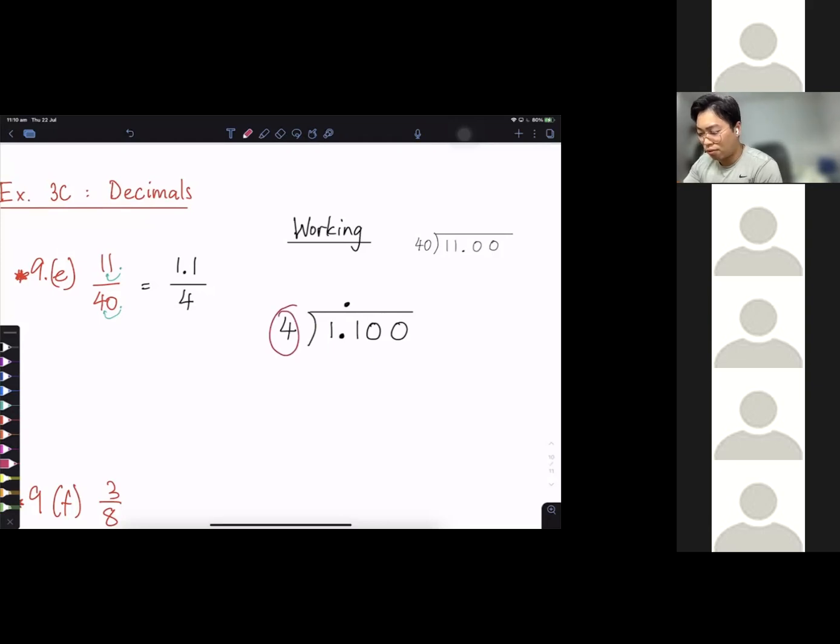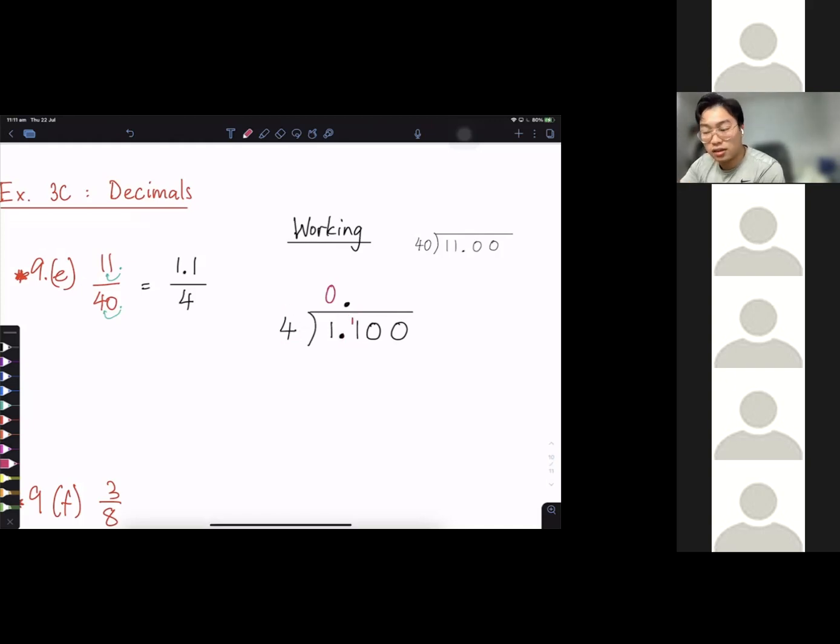What's 1 divided by 4? How many times does 4 go into 1? 1. 4 times 1 is 4. Is that over or under? Over. That's over, yeah? So instead of going 4 times 1, we should go 4 times down 1, which is 4 times 0. Yeah, and how much did you have left over? 0. From 0 to 1, that's 1 left over, isn't it? Yes. So carry that 1. And that's why we go for 11 divided by 4.